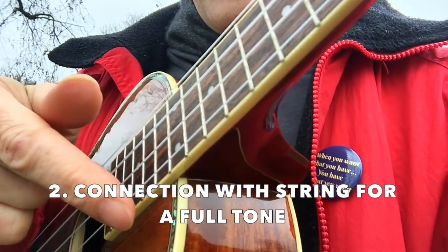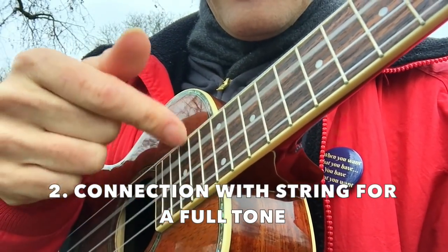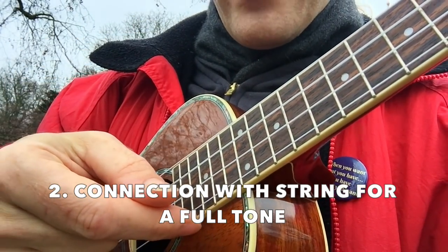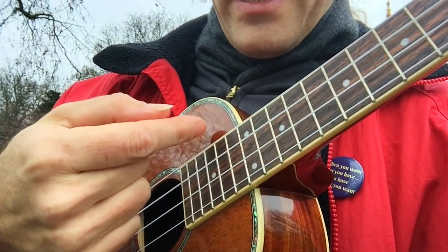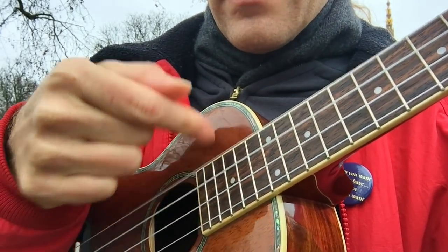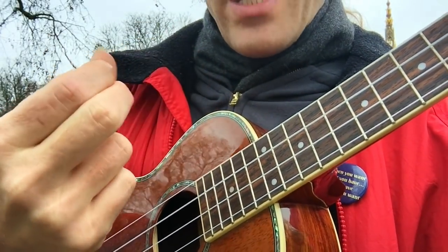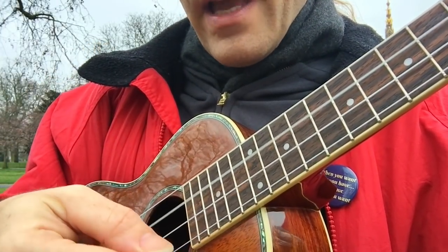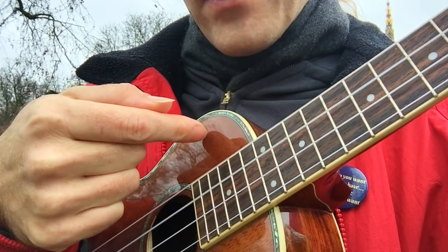Second thing is that when I am really connecting with the string, I'm making sure I'm getting as full a tone to the downstroke. So what you could do is play a downstroke, listen to your tone, and then play the upstroke and see if the two have the same volume. You want to make sure that the downstroke and the upstroke are about the same.